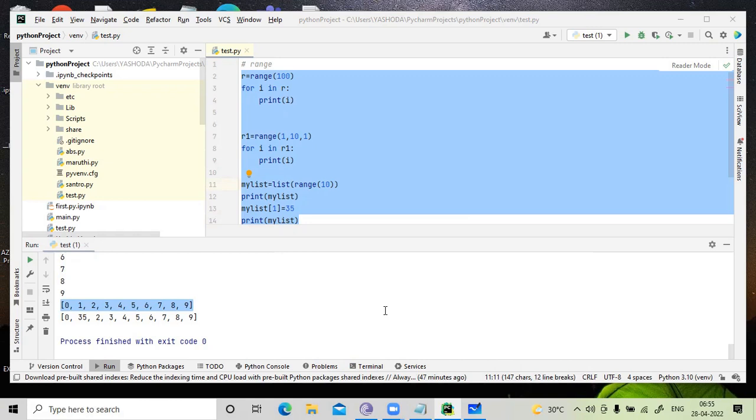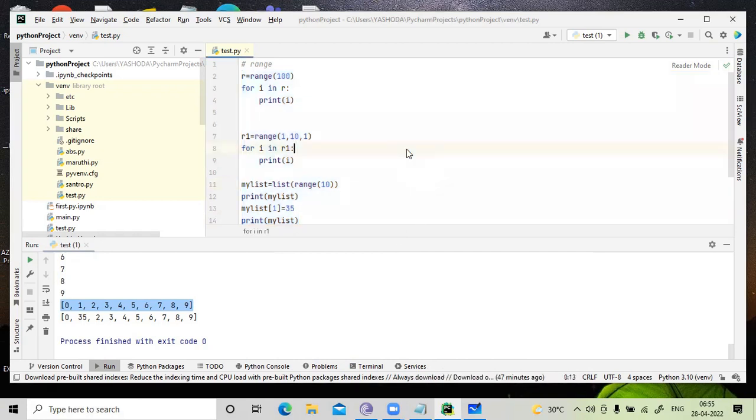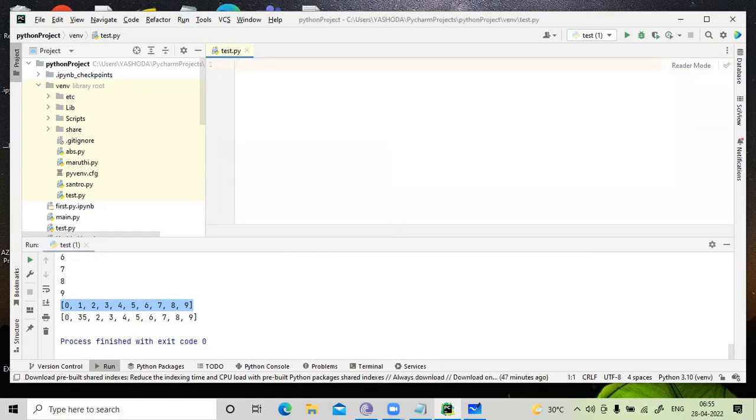Okay. Now let us go and understand the last but not the least data type for today, called the set data type. It comes in sequence or collection. It is also part of collection, but this time set will not be ordered like this. It will not be in a particular order. It is an unordered collection.